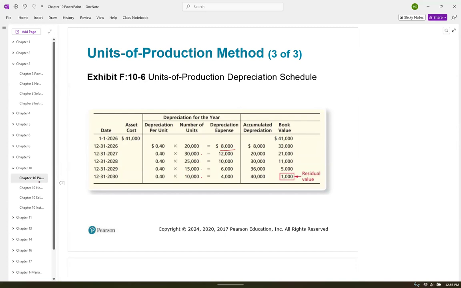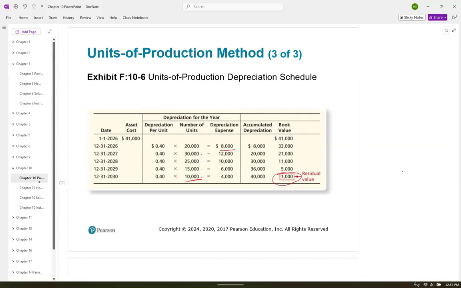When we first get a new vehicle, we usually drive it a lot. Just in our house, we've got several drivers, and usually when the new car comes home, that's the one that gets driven quite a bit because it's new. It probably gets better gas mileage. It's probably not going to break down on us. By the time we get down here, it could leave us stranded. We don't trust it as much anymore. We're still using it, but we might already have another new car or new delivery truck that we are using, and we're driving it more and driving this one less. Still has to leave that $1,000 residual.